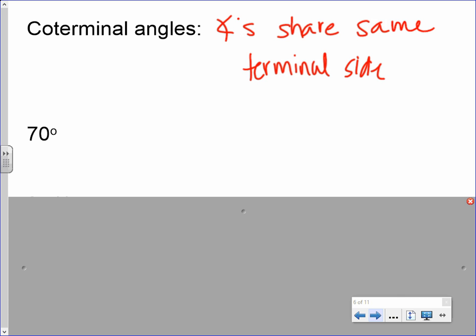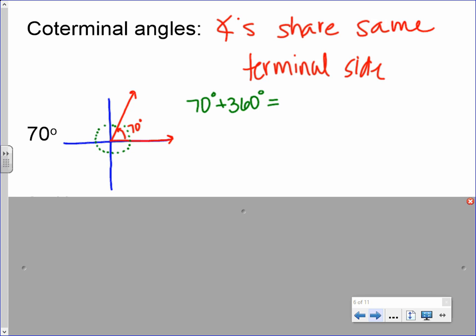First of all, which quadrant would 70 degrees lie in? That one's kind of nice. It's less than 90 degrees. That's our 70 degrees. Let's talk about the easiest one. If we keep rotating in the positive direction, we can rotate 360 degrees more. So if we add 360 degrees to that, what's our angle measurement?